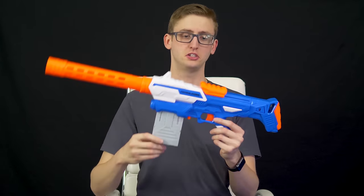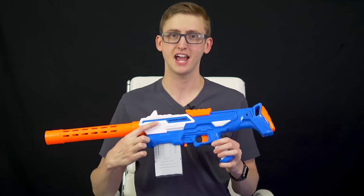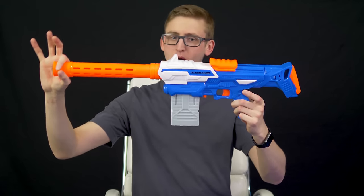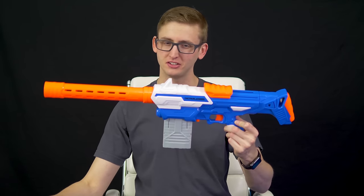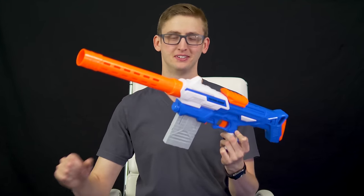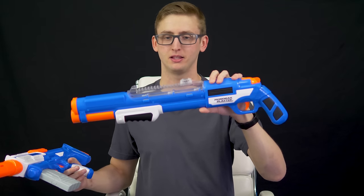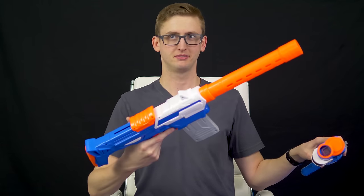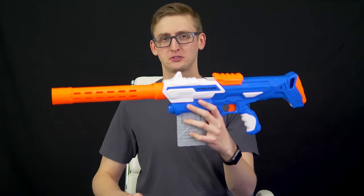Those are the basic externals. Did you notice a lack of anything? Considering it says 'Tactical' in the name, it doesn't seem very tactical when it doesn't have any freaking rails. With this giant long barrel it's kind of sniper-esque — so where's the scope rail? Just like the Raptor Strike. The Monorail has a rail up here — called the Monorail, it'd be funny without one. A sawed-off shotgun has a tac rail, and the sniper gun with 'Tactical' in the name doesn't? I don't get it. But that's the overview of the Tactical Storm.